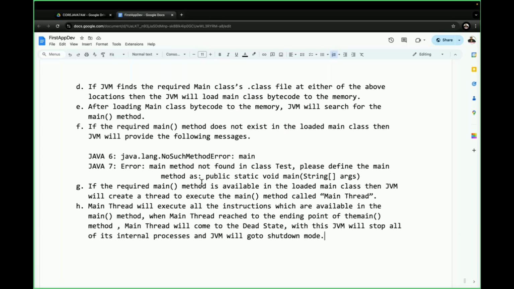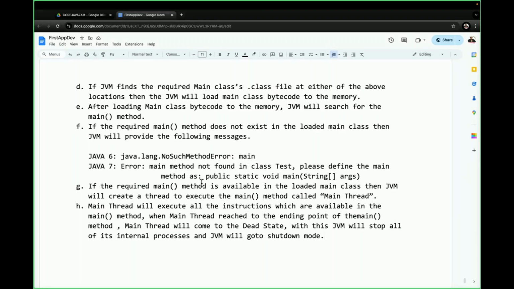Even if we provide 10 classes with a main method in each and every class, whichever class name we provide along with the java command, only that class's main method is executed by the JVM. The JVM will not come to all the other 10 classes. Understand it now? If you are not provided, the JVM will not go there. Understand my point?